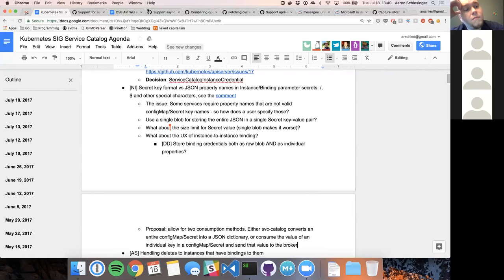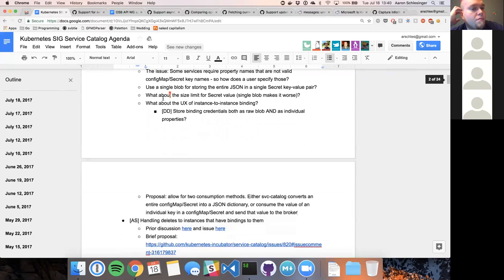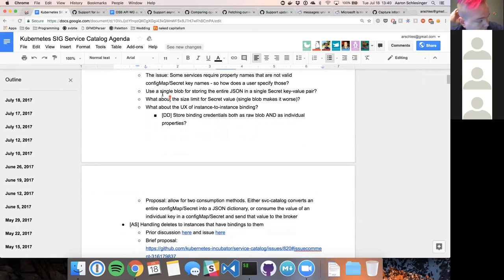From a client, the easiest thing for us is just to have a secret and have the key be something like parameters and the value just be the JSON below. That's super easy for us. Anything else requires us to map the data to some other format. We can do it the other way, and I have a prototype that does it the other way, but we ran into this specific issue, right, where the secret keys didn't allow some of the values that were in the parameter names, and it's the broker who chooses what the parameter object names are. So, we're kind of stuck. Okay. So does anybody especially want the ability to reference individual secret keys to create the parameters?